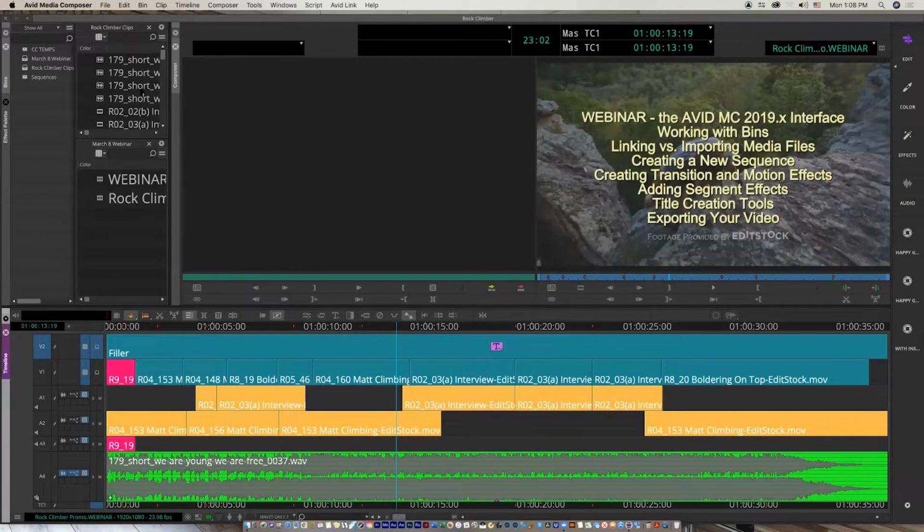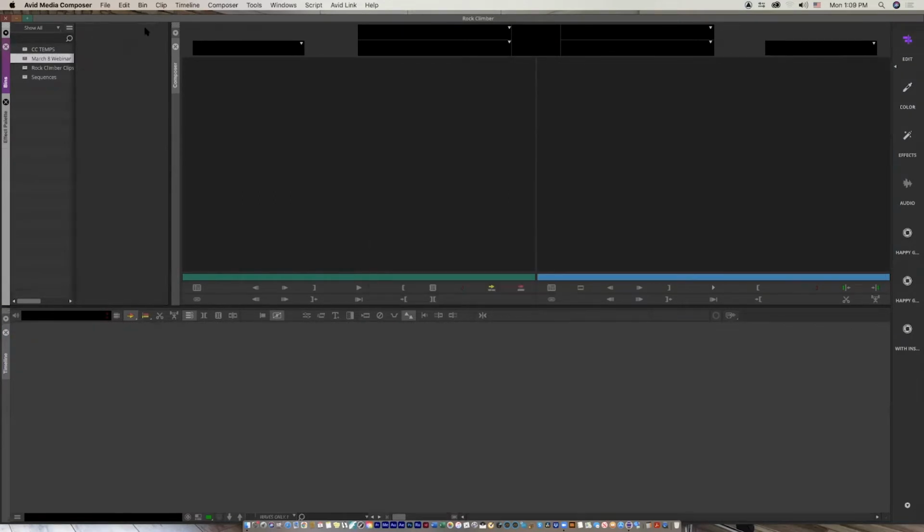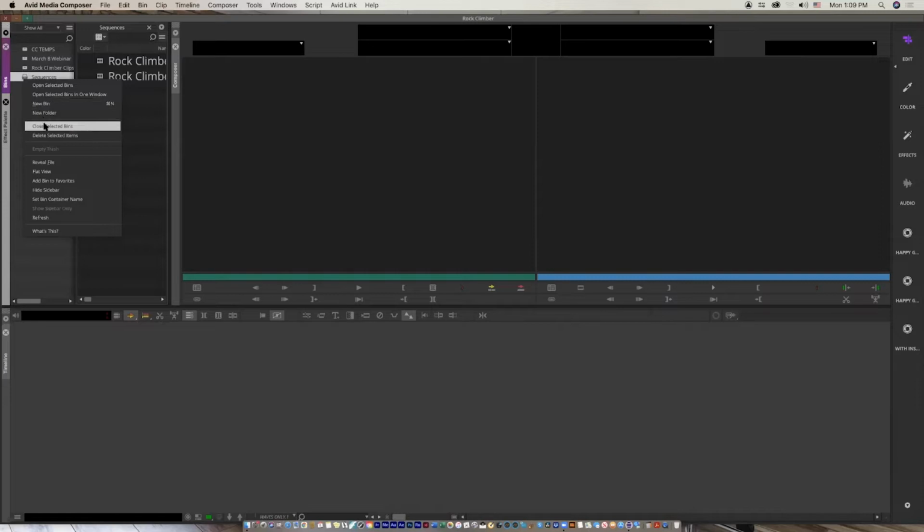So let me show you something in the upper left-hand corner. I'm drawing your attention to the upper left-hand corner with my mouse. You will notice that the bin icon changed from before 2019.6 to something different. It looks like a cabinet now, a drawer, and if it's open, it looks open. So if you want to look at it, you see the March 8 webinar, close it. You can also use the tools that you used in the past. If you right-click on an open bin, you can always say close the selected bin. These are all cool tools that you have worked with.